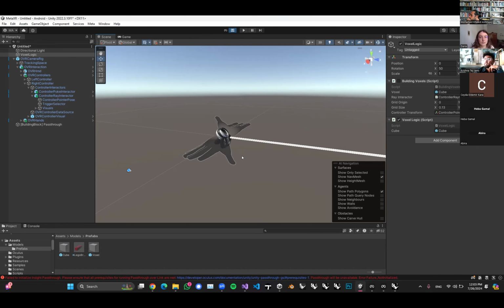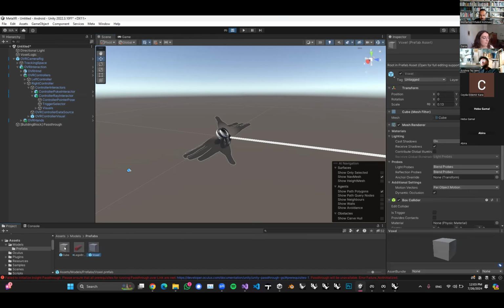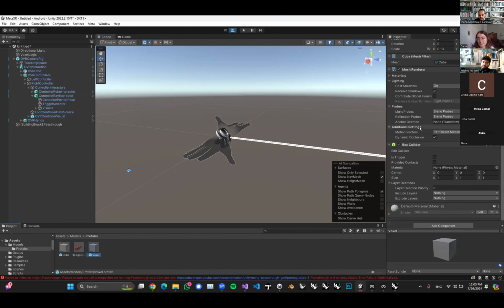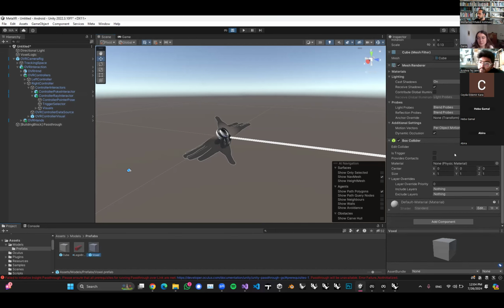Can't you set the grid size to be a multiple of the grid? Yes, you can for sure. But the easiest way to do this is to look at the cube itself, and then you have a renderer in the properties, and you have a box collider, right? The easiest way is to try to access the collider or the renderer, and this is going to give you the bounds of the object.